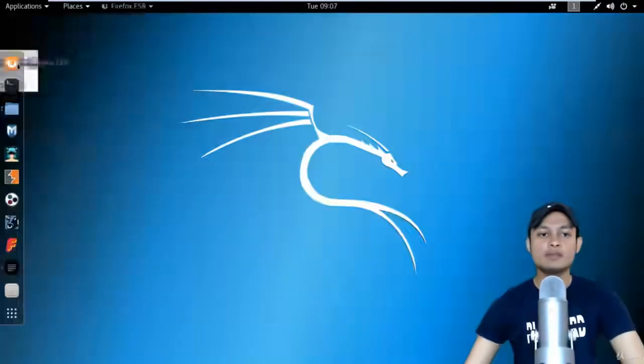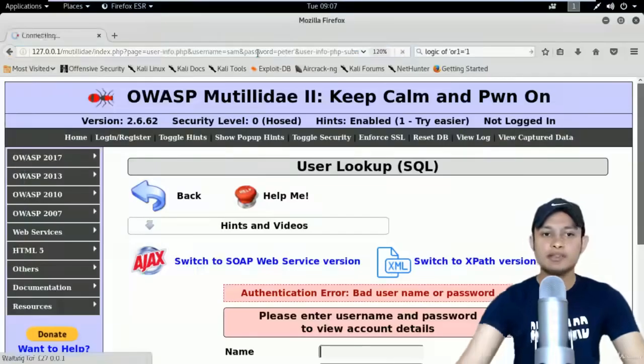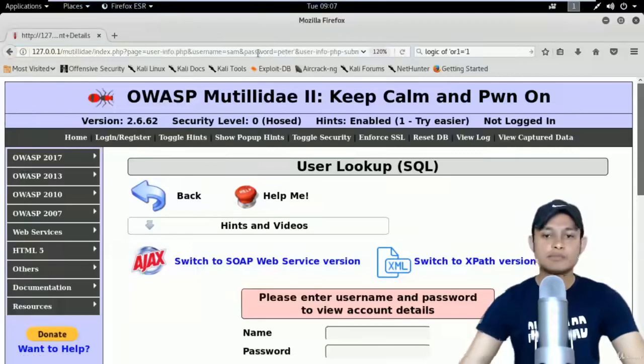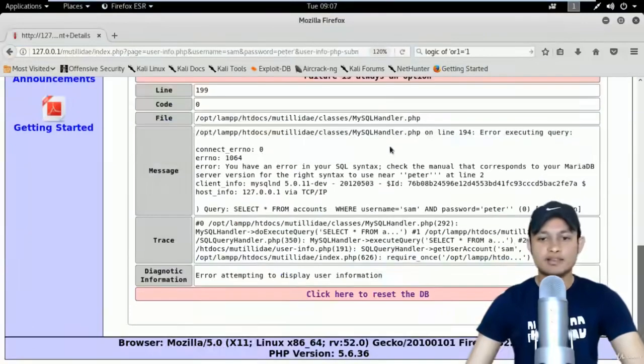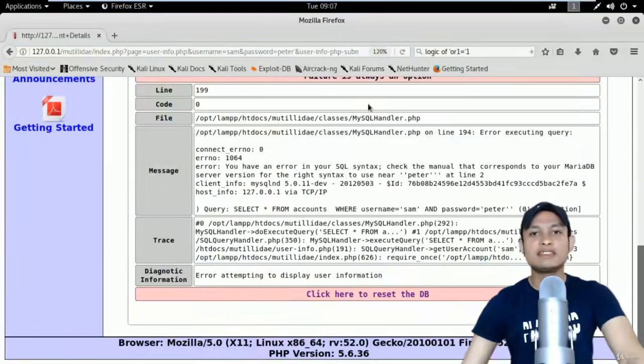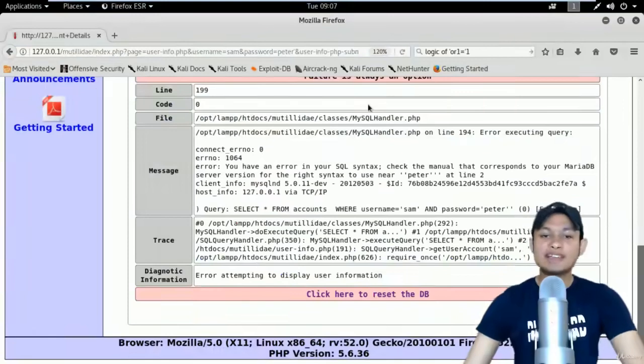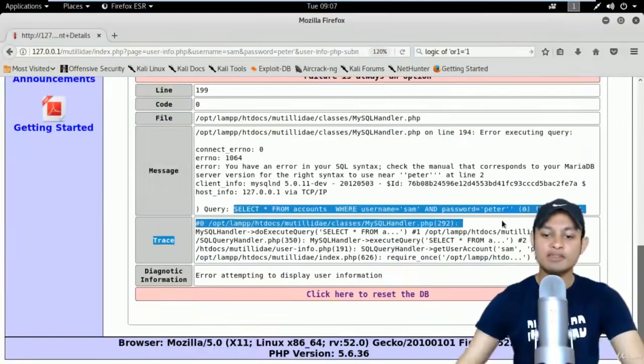To run this query, hit enter and wait and come down. Now you will see the magic. What kind of magic? You will understand how the query is working inside this web application, because you will see the exact query it is sending to the database. We got the information about that query.